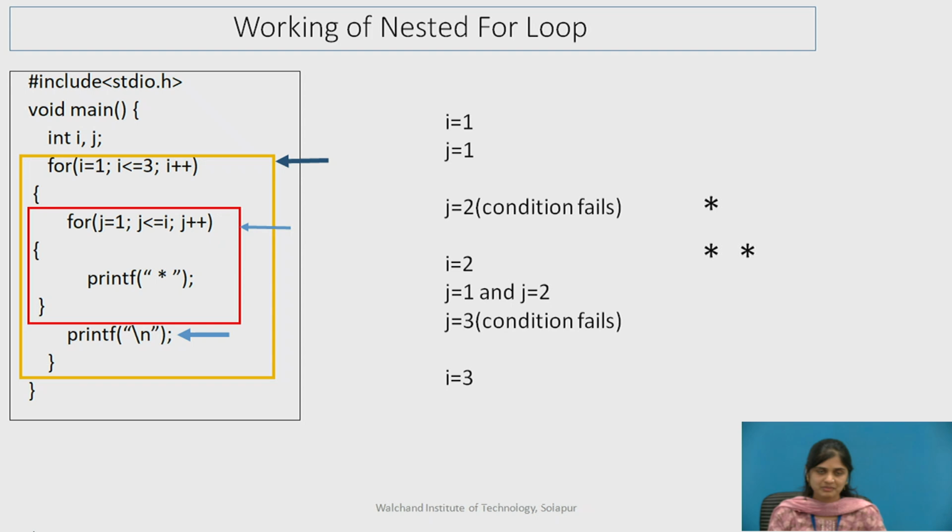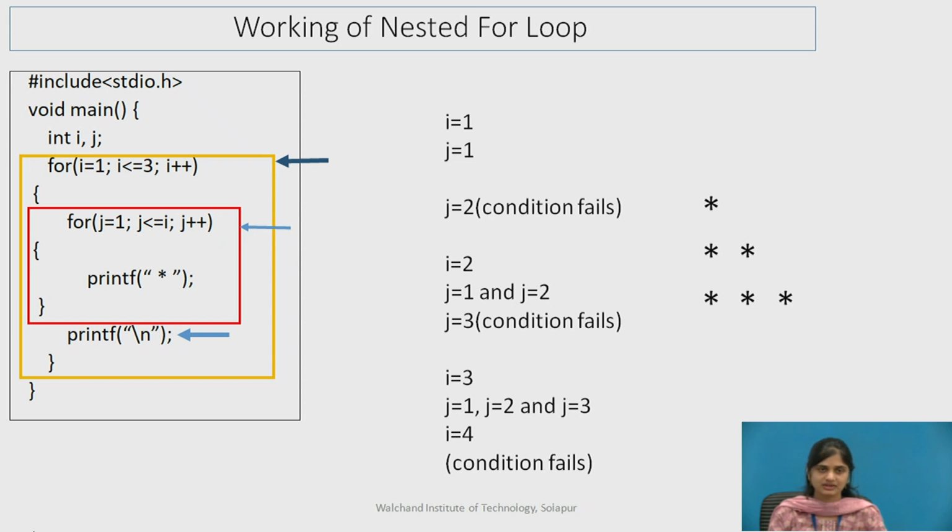So again the same execution will repeat. j will become 1. As 1 is less than or equal to 3, the star will get printed. j plus plus, so j will become 2, and in the same way j will become 3. So in the third row we will have 3 stars side by side. Next, j will become 4, 4 is not less than or equal to 3, so the condition fails. So it will come out of both the inner for loop as well as the outer for loop, and the code will get executed and this pattern will get printed.